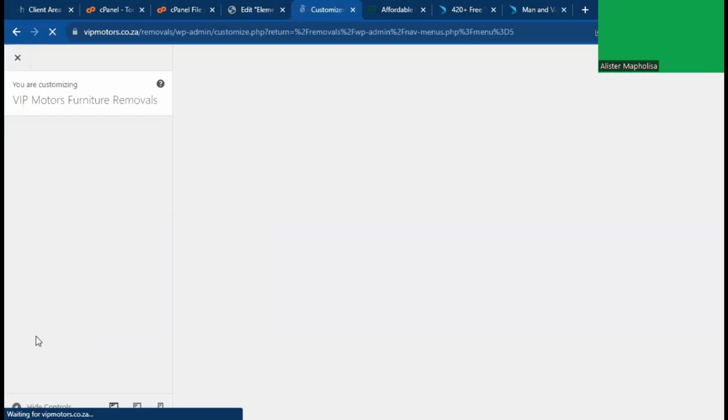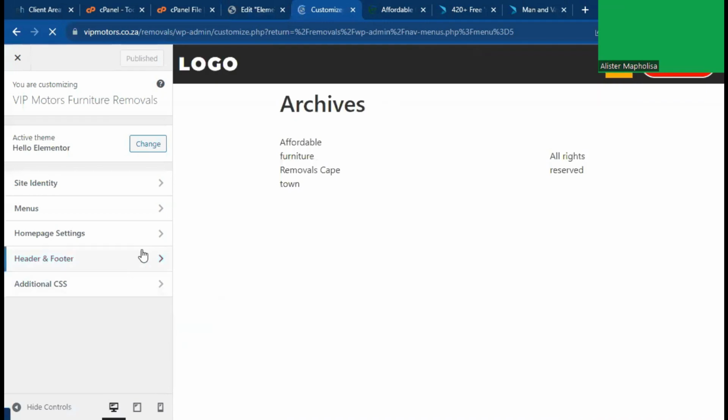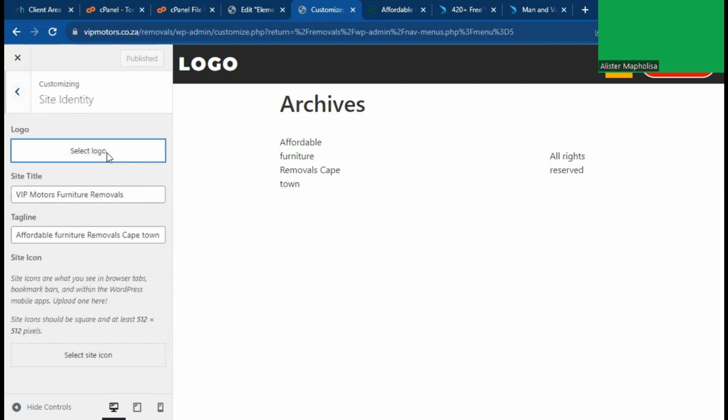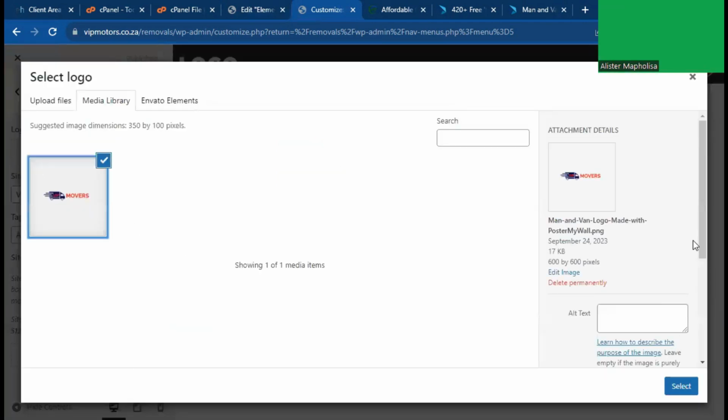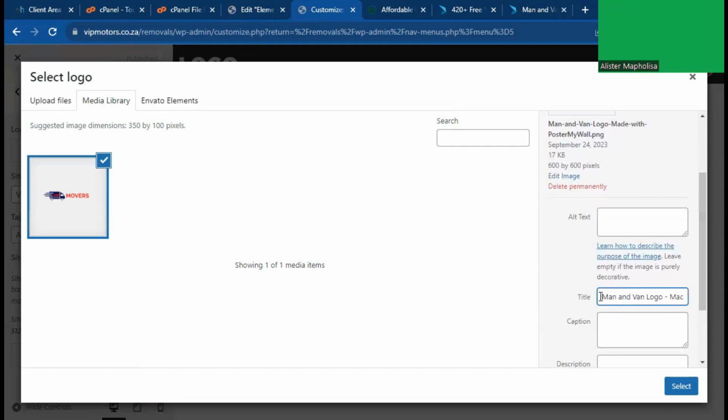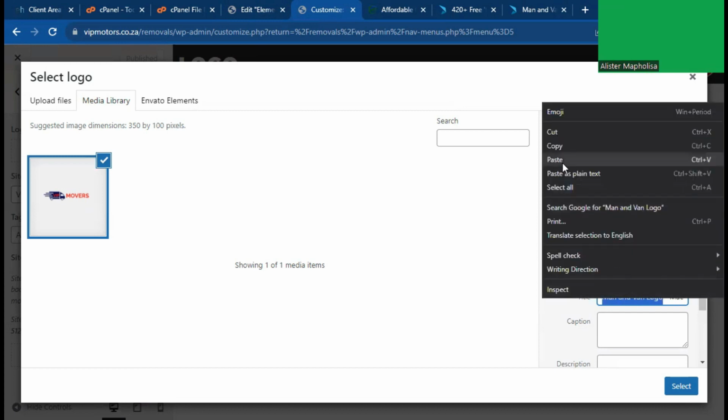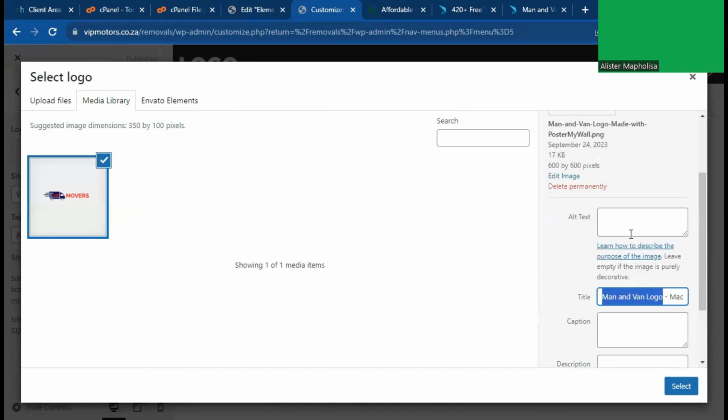I'm going to go to customize. So in this case, I can close it. I can try to copy for SEO. Make sure you include the image alt tags, which are very important for SEO.